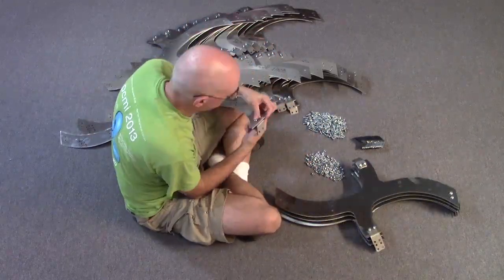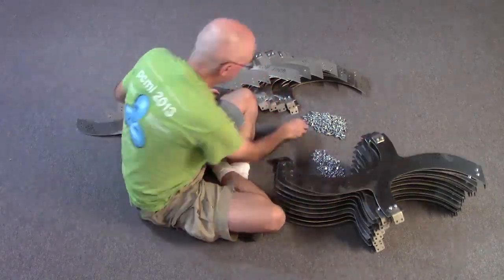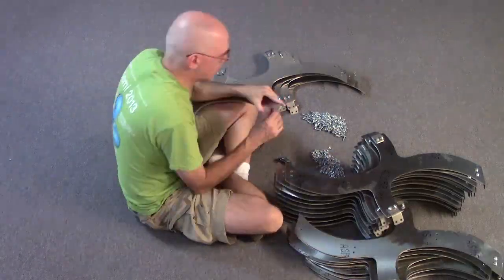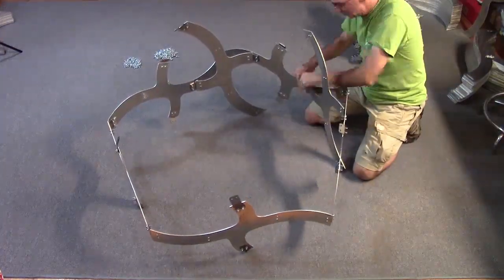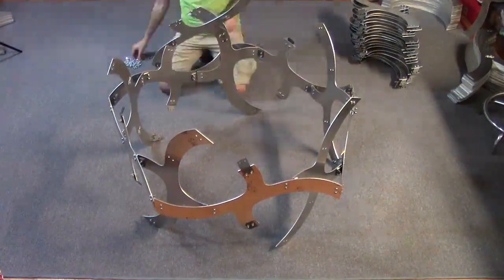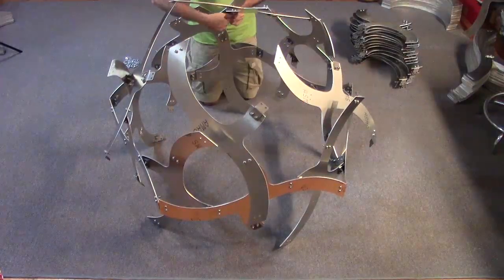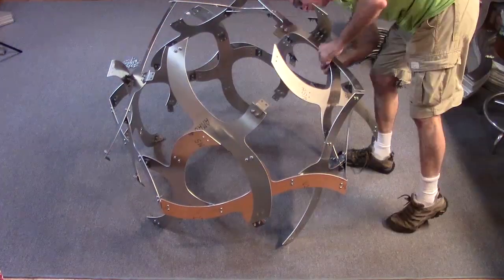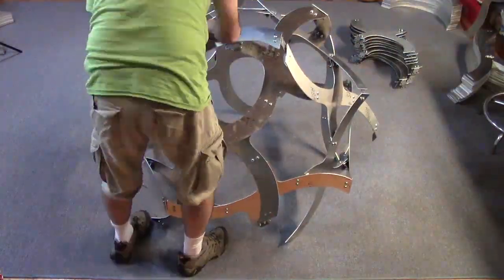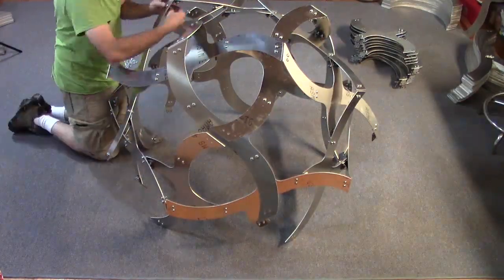There's also a second type of bracket with a different angle. It goes on the end of a longer arm and uses a bunch more nuts and bolts. This goes on until I have all 30 modules ready. Then the modules can join together. I first made this pentagon equator, then built up from there to make the first hemisphere — a sort of metal igloo. There's an intricate logic to the overs and unders and the three-sided and five-sided openings. But if the angle brackets are on correctly, they serve as a guide, so it's actually pretty difficult to make a mistake at this point.